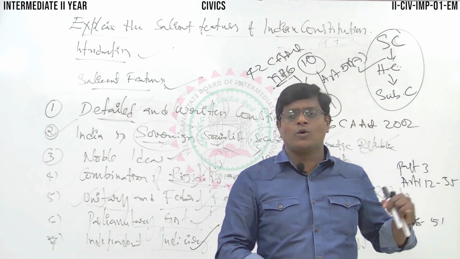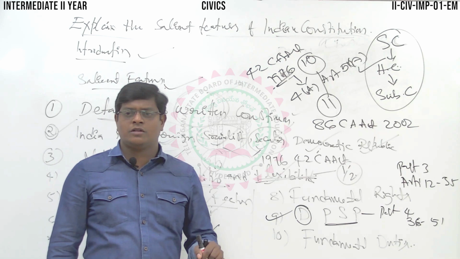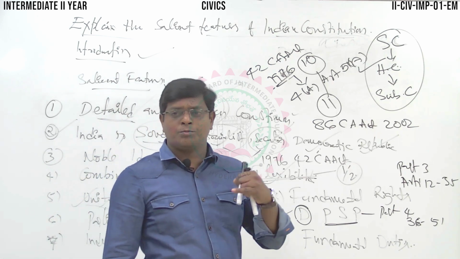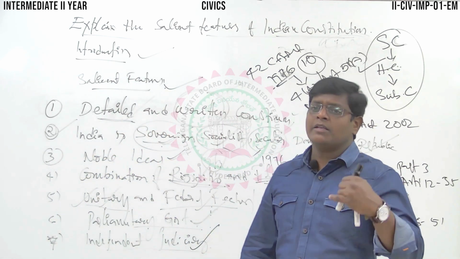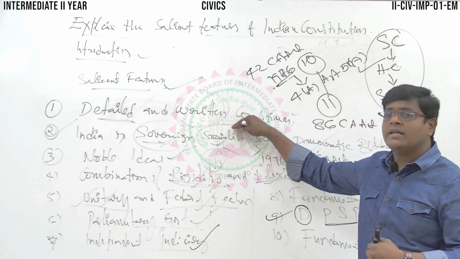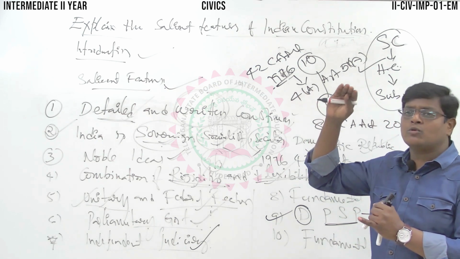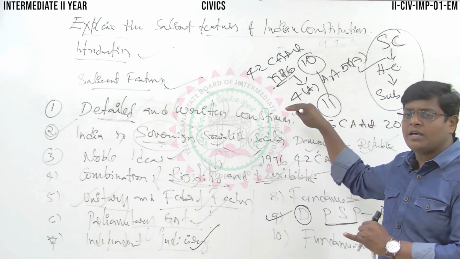Clear? Like this, you have to mention some of the salient features of the Indian Constitution. I hope it's very clear. I explained speedily because previously I clearly explained each and every point in 3 different classes. Understood? For more details, you have to watch the previous classes once again.